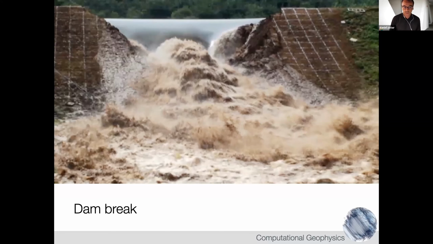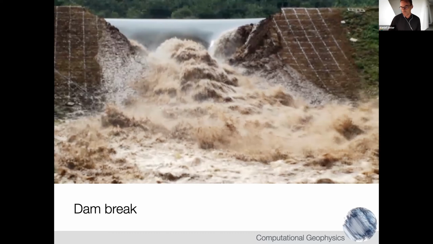Another example of the application of the shallow water equation is, for example, when you have a dam break. So whenever your water height is small compared to the extent, then you can apply the shallow water equation. And so you can use it to basically model how the fluid would propagate inwards into land. Often it's the nonlinear shallow water equation that is used for that.